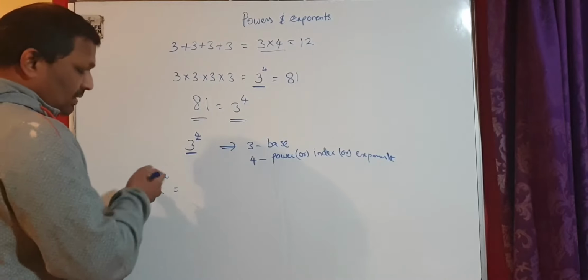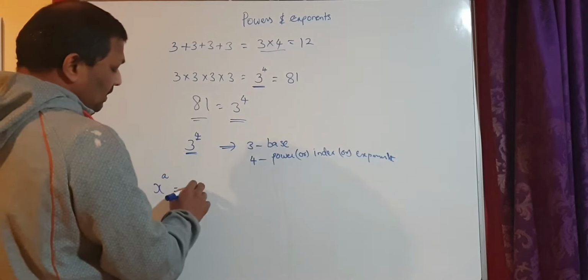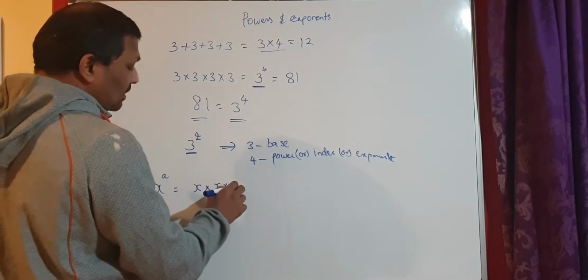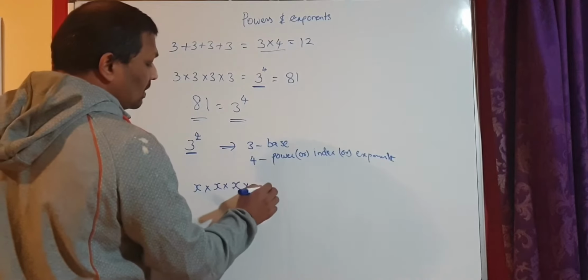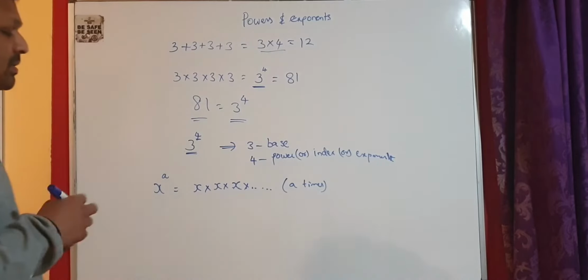of a, in this case both are unknowns. If somebody tells you to evaluate the value of x to the power of a, what you have to do is multiply x by itself a times. Okay, so like this you have to multiply x by itself a number of times. Okay, so this is the number in index form, and if a number is given like this, you need to find out the value of that using this mechanism. So we will evaluate different numbers having different bases and different powers.